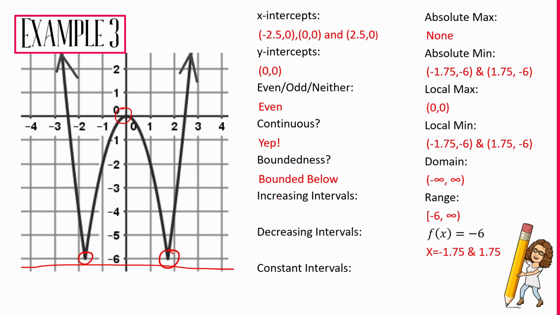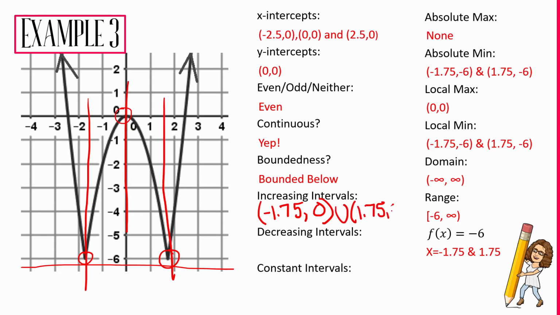I did not do the increasing and decreasing intervals because I want to talk through those again. So for the increasing interval, I'm going to draw some lines here for when I start and stop. So it looks like I am increasing from negative 1.75, and I stopped that at 0. And then I increased again at 1.75, and I did that until positive infinity. Decreasing, started decreasing at negative infinity, because it's left to right, right? I stopped at negative 1.75.